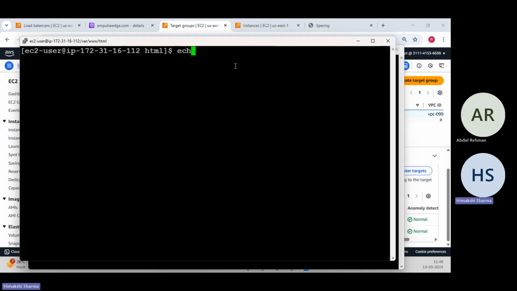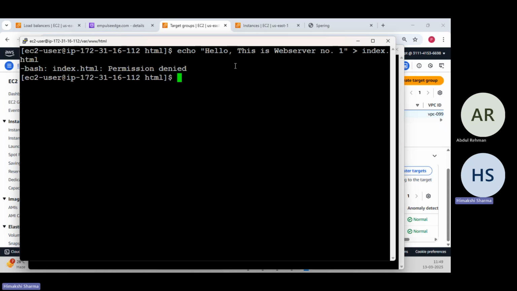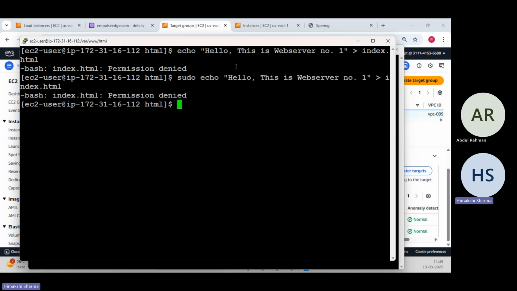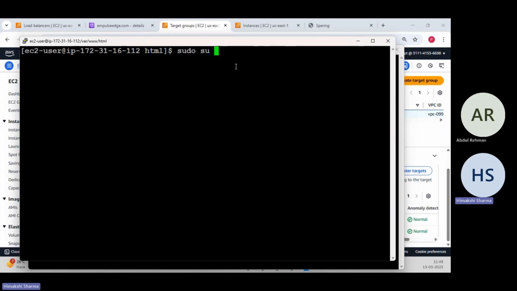Now what I'll do, I will create one file that is index.html. And here I will say, hello, this is web server number 1. And I will be redirecting this to index.html. Permission denied. Okay, let's see. Sudo. After sudo also. No problem. Let's say sudo su hyphen.